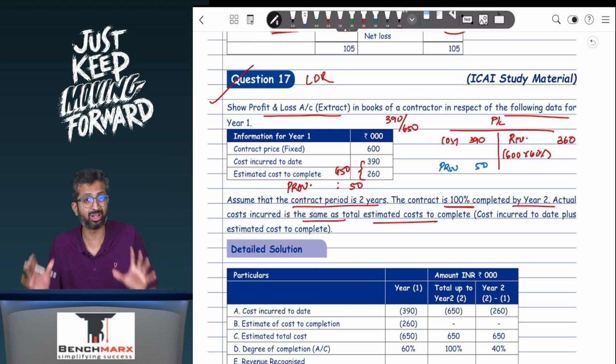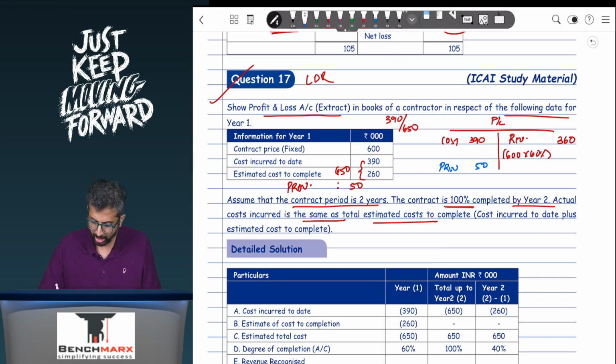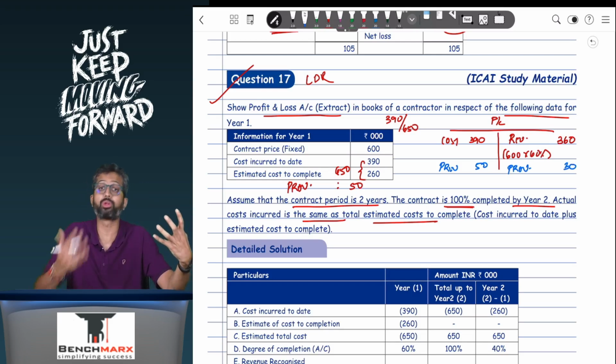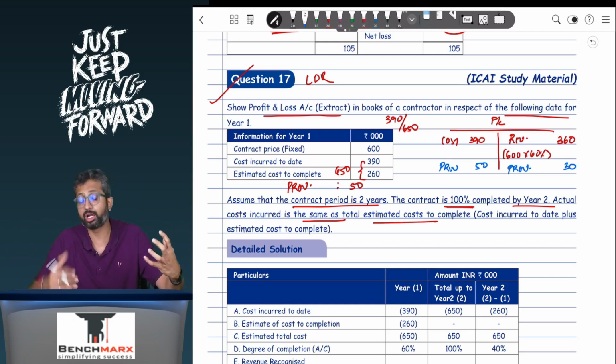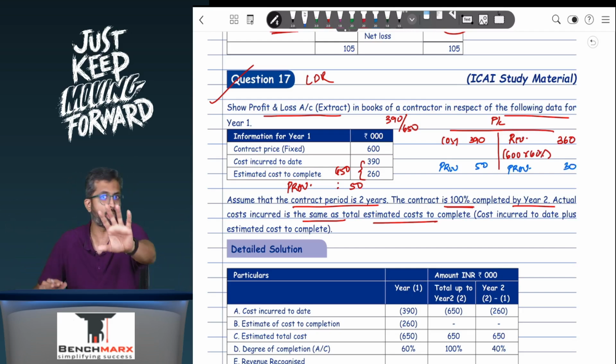In a similar way, you created a provision for losses, but when the actual losses happen, you will adjust it against the provision. So over here, this is, let us say, against the provision for losses. This provision for losses is, for example, 30 in the current year. We are saying that your provision was created for 50, out of which 30 was realized in the current year, 20 is yet to be realized, and will be recorded or reversed in the next year.